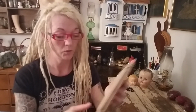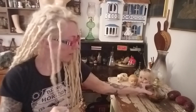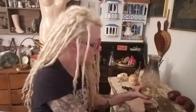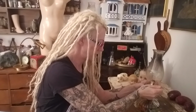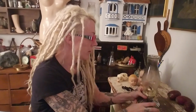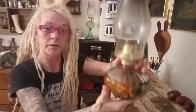So I got some organic espresso beans, locally grown on Bainbridge Island out here in the Seattle area. Oh, they smell amazing. Remember I didn't have espresso beans when I made this money hoodoo lamp the other day? Espresso beans speed up any working, or espresso or coffee in general, right? When you do a working and you want it to go quicker, and we're talking fast, quick, you'll just add some espresso beans or coffee. You want to hold your intent on your magical ingredients when you put them in there and spend time with them. And I'll spend more time with that after the video. If you haven't seen that video on my money bringing fast hoodoo oil lamp, check that out.